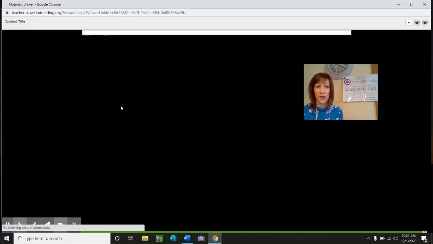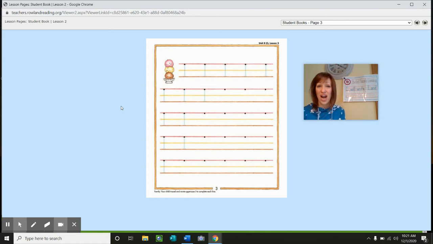We are in our new book and we are making the letter I. The capital I is really easy. You are going to start by putting your pencil on the black dot at the strawberry line. You're going to pull straight down. Mine's a little wobbly, so we need to keep working on that. Then you're going to give it a hat and some feet. And those hat and feet marks are going to be right on the strawberry line and right on that chocolate line. So, that one was much better.